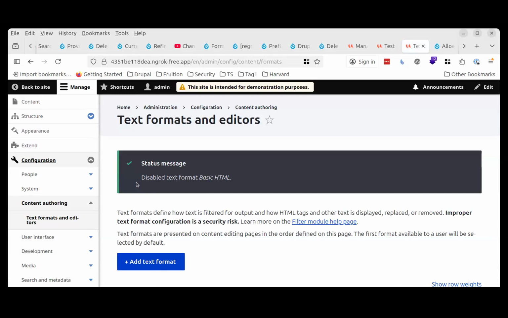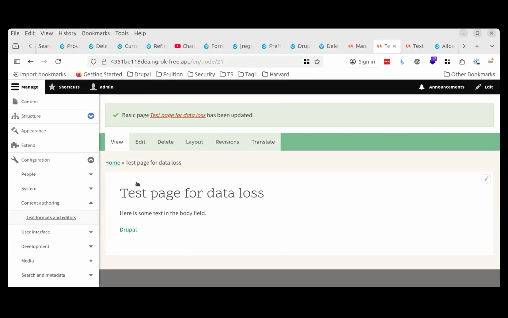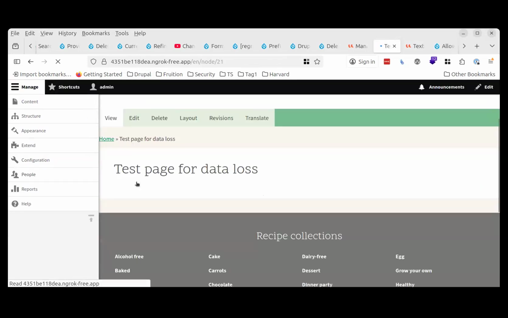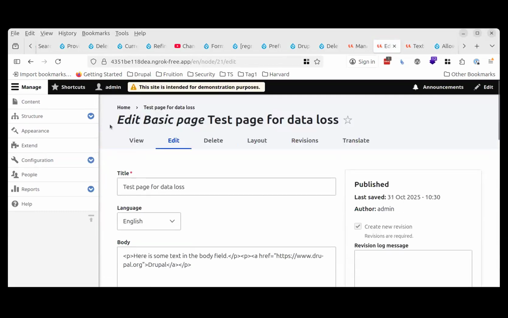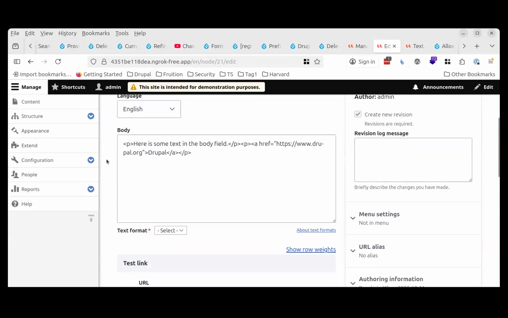And if we go now back to the content, to the node, and just reload. Yeah, same. And now when you edit it, here it keeps the HTML. When it was deleted, it didn't have that as a paragraph, that here is some text in the body field.